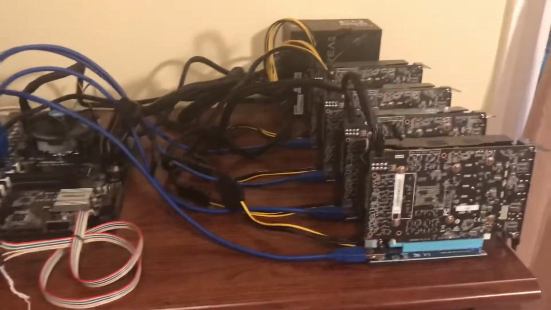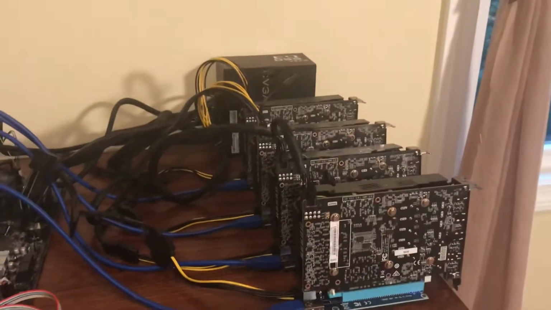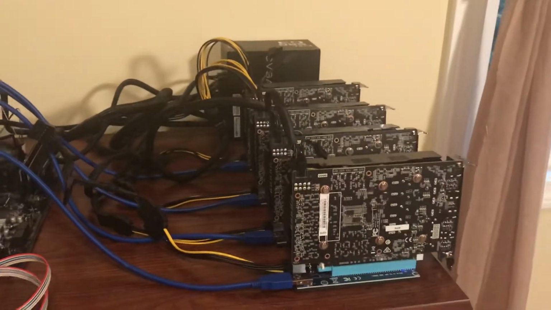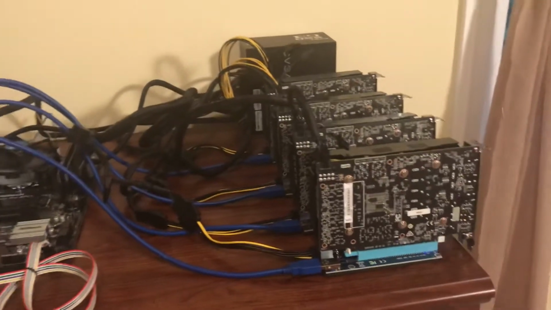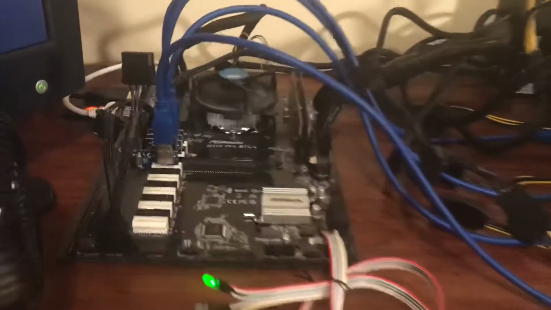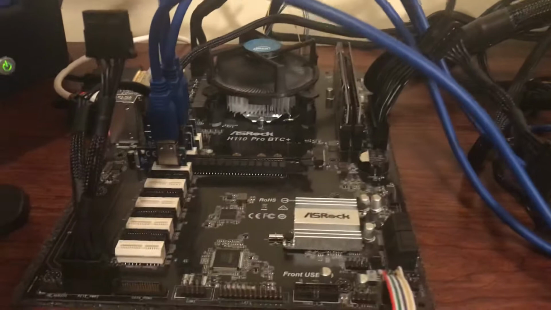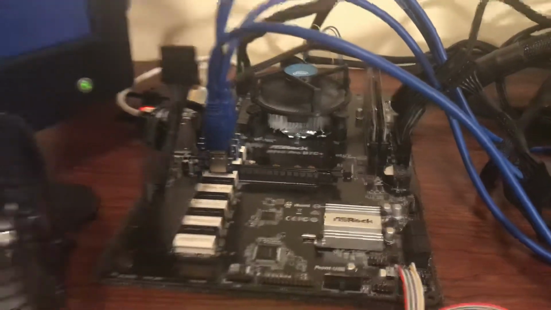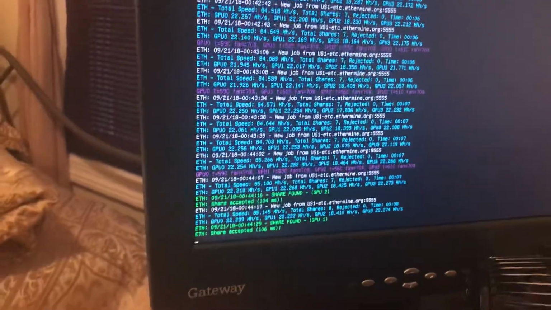So I have a power supply cable coming to hook up two power supplies. And in the meantime, I said, you know what, why don't I just put some more RAM in there? So I added another stick of RAM. I have two in there now. And as you can see, everything's working fine. So lo and behold, that was the problem.